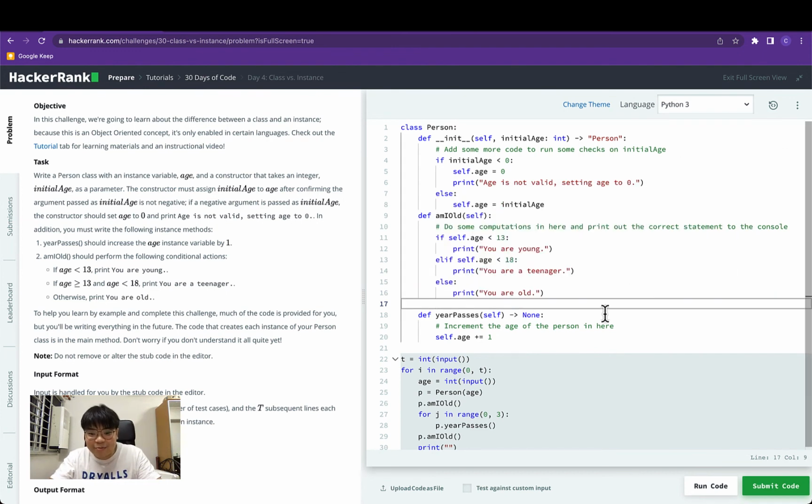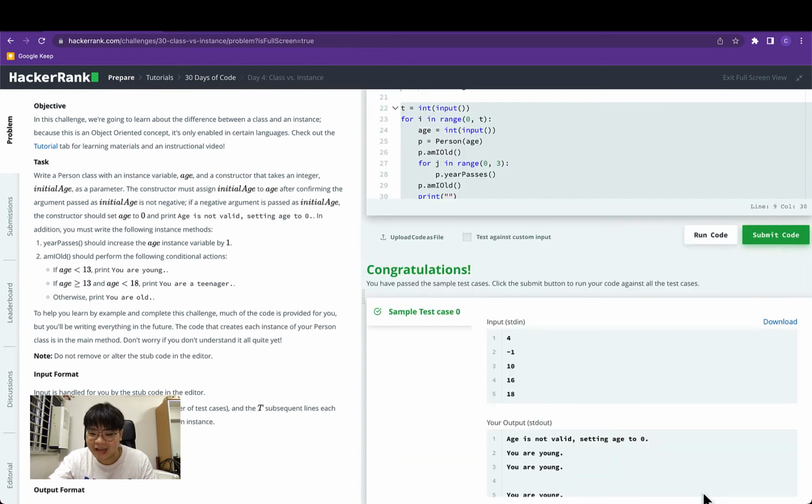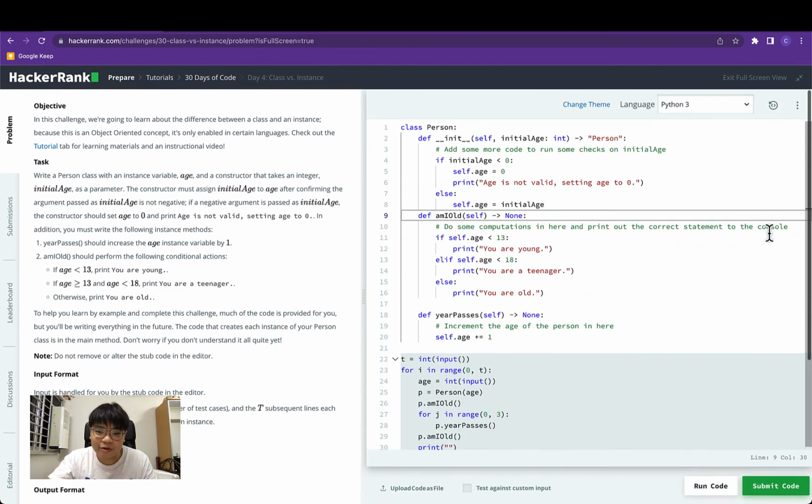And that's pretty much it for this implementation. Similarly, for this function signature, we'll be giving this output a type of None, because we're not returning anything inside this method as well. So that's pretty much it for the implementation of this instance method. Let's run this against some test cases. And we passed. And let's submit this code as well.